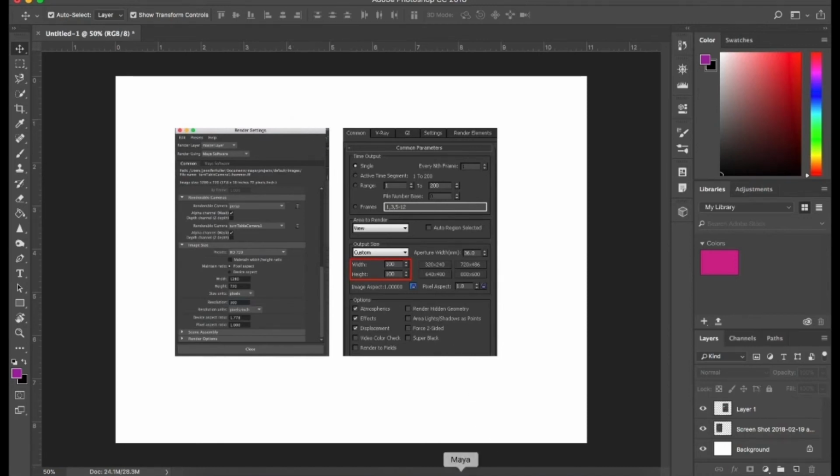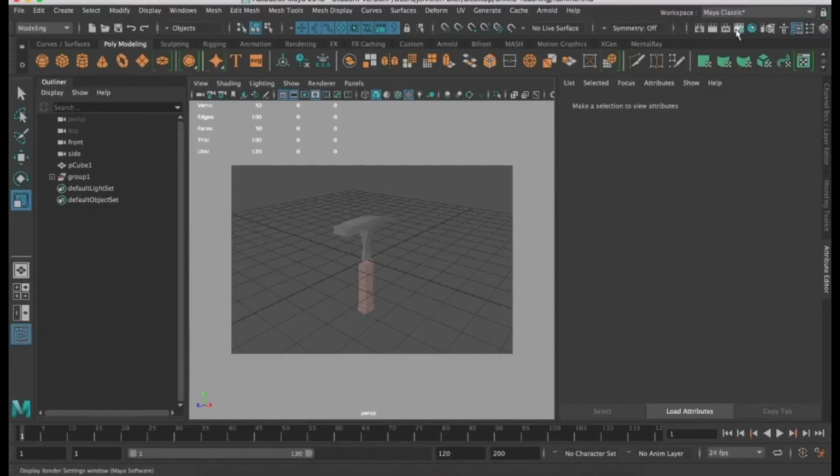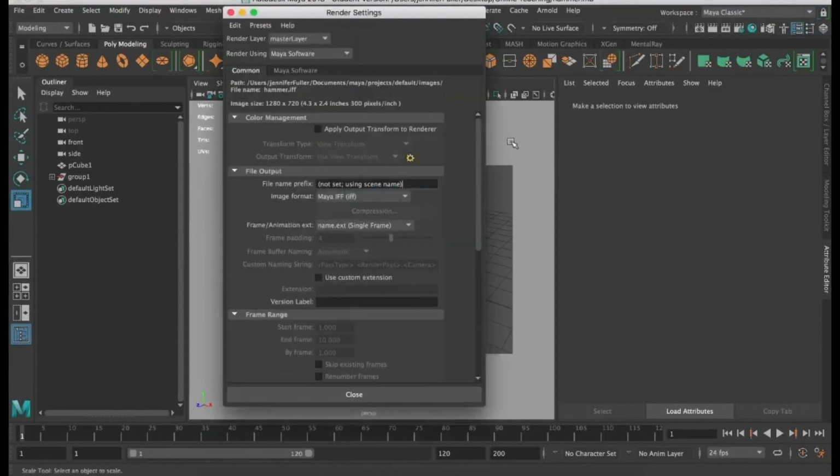Okay? So in both Max and Maya, it's going to tell you what to render using. For this course, I am fine with you using any default renderers. We have Arnold, we have Mental Ray, but whatever you feel comfortable with, that's fine with me. So I could just use Maya software up here. You're going to give your file a name, and again, this is the same for both, so make sure you're giving it a name. Image format, this is where we would find our QuickTime movie, or if we were going to render to frames, our Targa file.